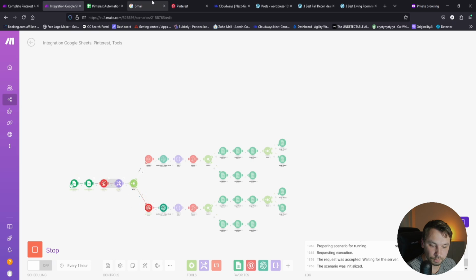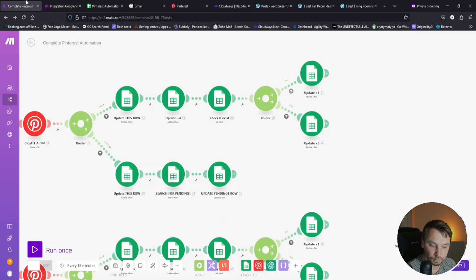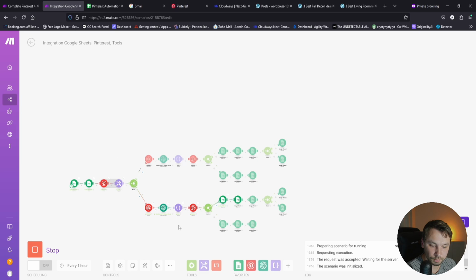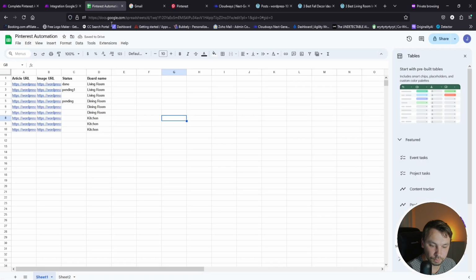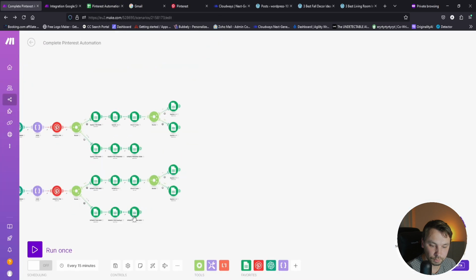So as we have these 3 boards, it now went through the second route and updates the data, and as you can see, it set up the next row to pending 1 and the 5th row to pending. So next it's gonna run this one. We run again.